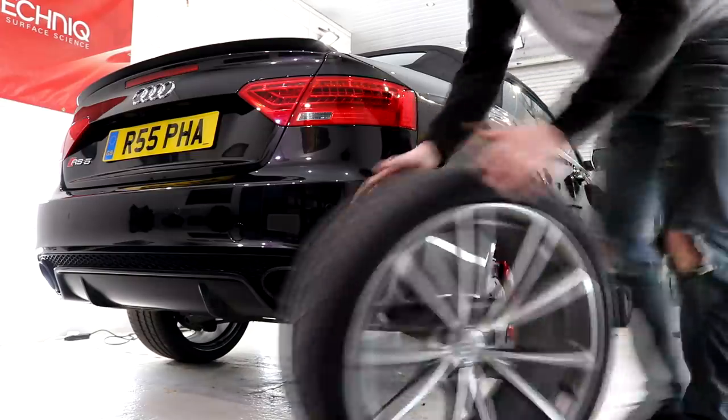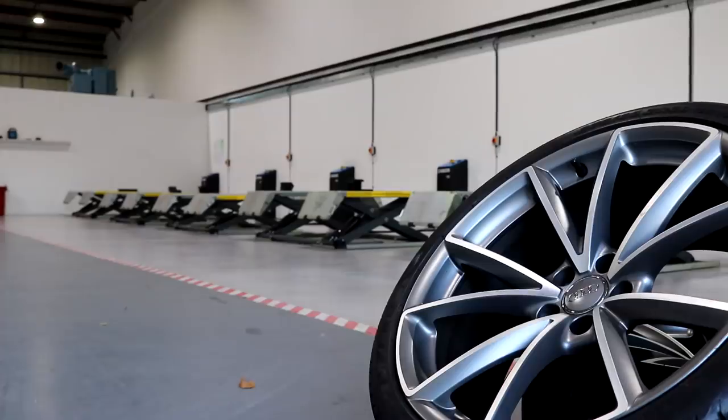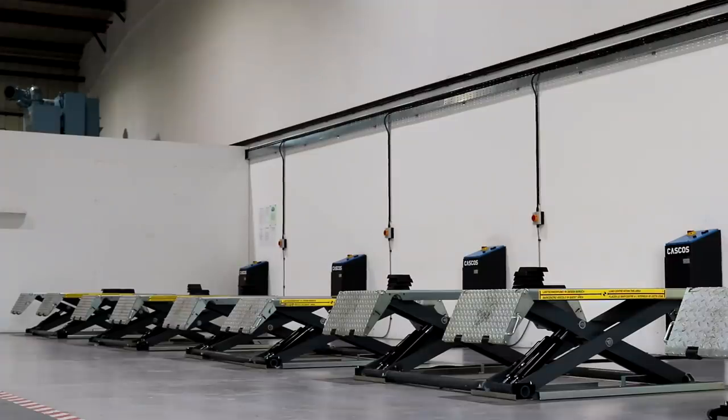I personally dropped the wheels off at JP Alloys in Cannock, and I must say, unlike the last wheel refurb video, I did have a good feeling about this highly reputable company. Their facilities are quite simply astonishing, with all of the scissor lifts in symmetrical positioning and the unit's clean appearance, so I headed back to my unit with high hopes.